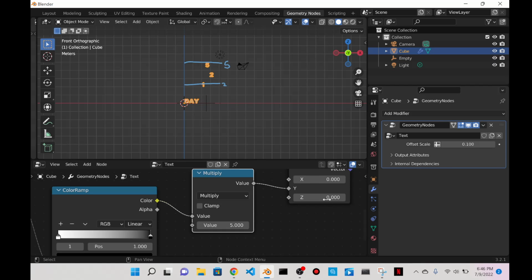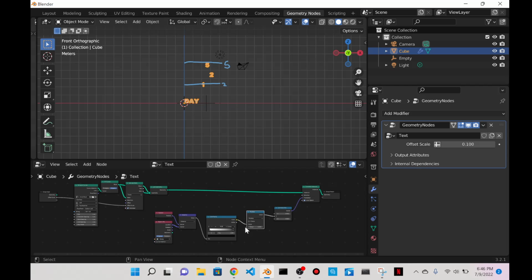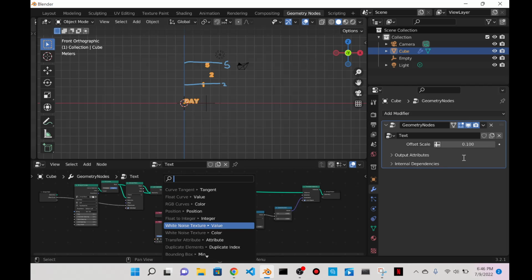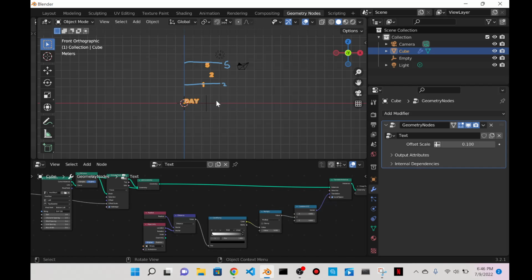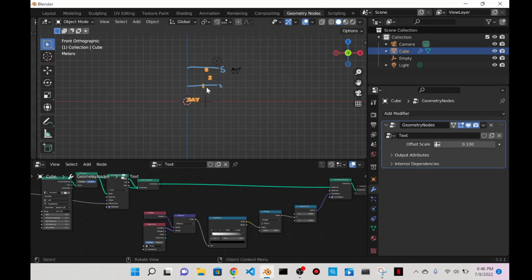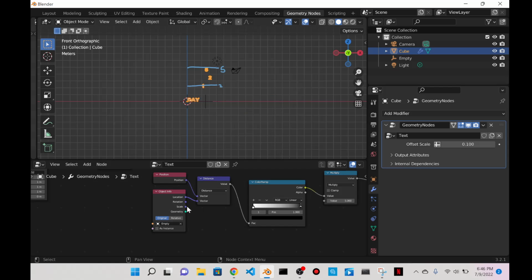But there's two ways that we can control that value. Again, I can just put it all the way into the input, and so I can control it over here, like I can control the thickness of the letters. Or I can make it a little bit easier, and I can just get the scale of the object, which is the empty, and have the scale of the empty control the multiplier value.